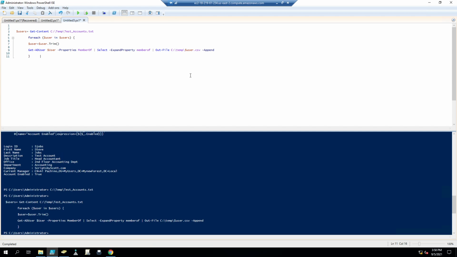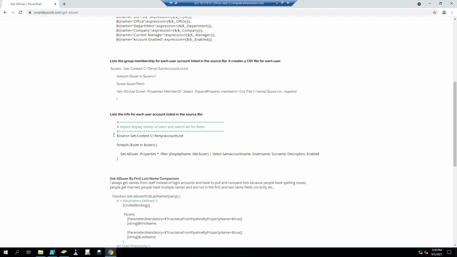That way, if I decommission the wrong account, or I get a phone call from HR saying, hey, that person didn't actually leave, then I can go back, recreate their account, and I already have a notepad file or CSV file with all their AD group membership, so I could rebuild the account more or less. So that's honestly, I think, one of the reasons why I built that script was for a decommissioning process.